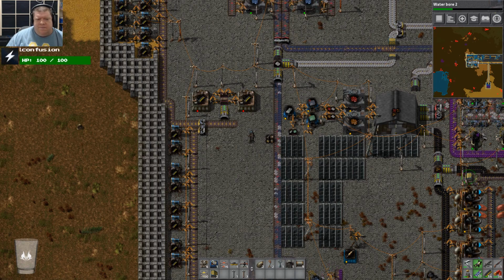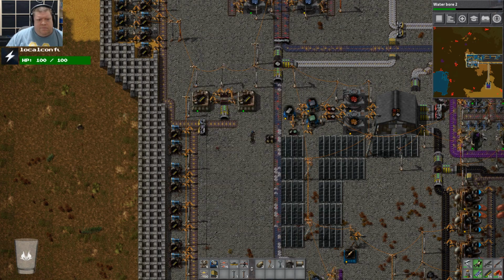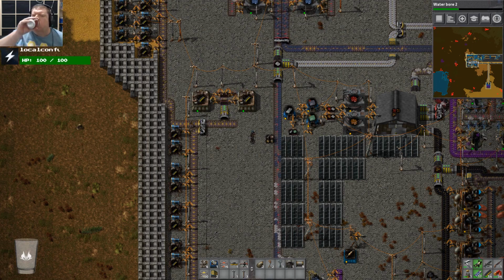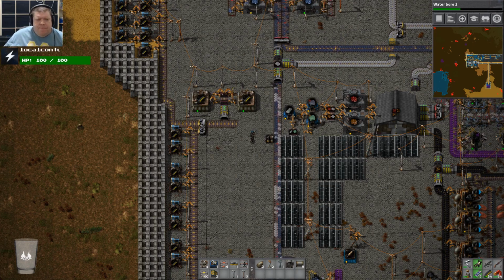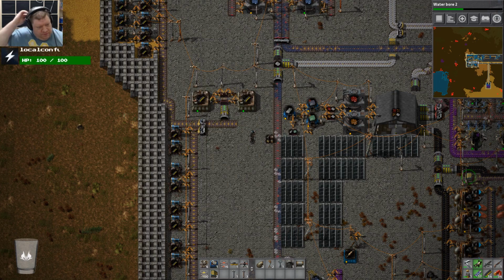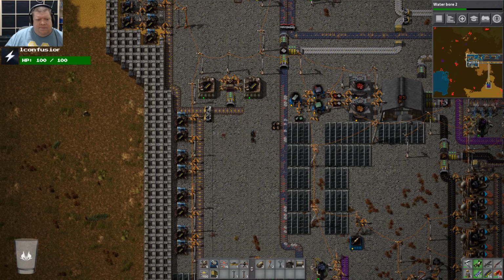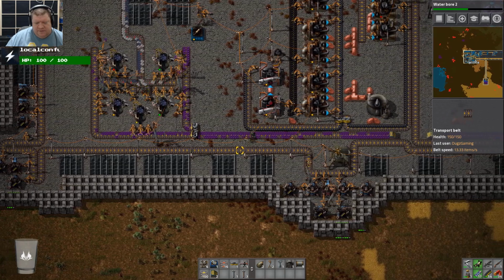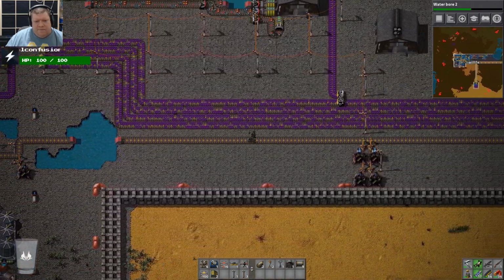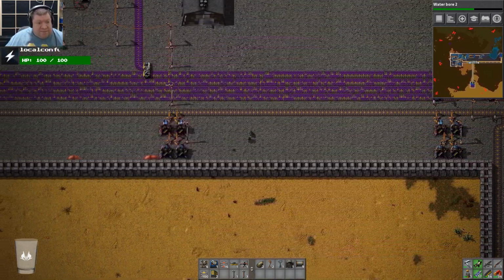Why are these disconnected from... Why aren't they getting any iron? That's weird. What the hell supplied the... This pot couldn't possibly have been done by hand. God, how far has that gone that it's... Okay, it's just my expansion down there that's using it up. God damn. Okay.